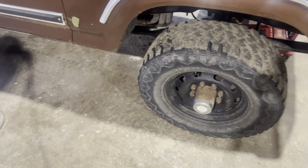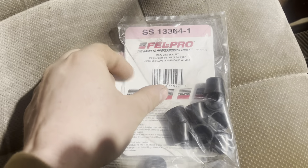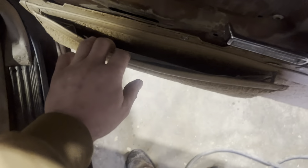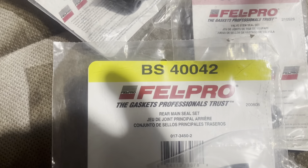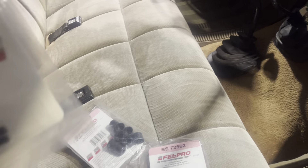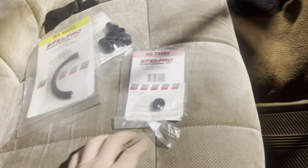It would have had factory 16.5s according to the door, but someone did the right thing and made these 17s — way better. You do some finding of things going through the doors. So, valve stem seal kit — open valve stem seal kit — maybe replace the bad ones, not really sure. And then there's a rear main seal set, and that number is the right number for this engine, which is the 400, the 6.6-liter — Ford's biggest attempt at power in a 1981 pickup truck. These can be replaced.